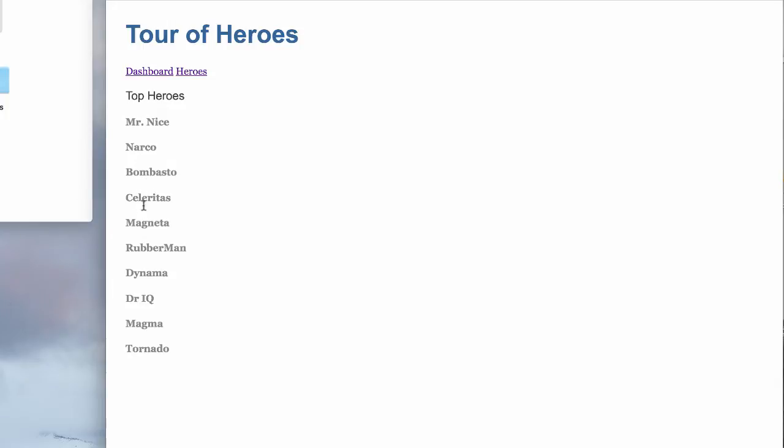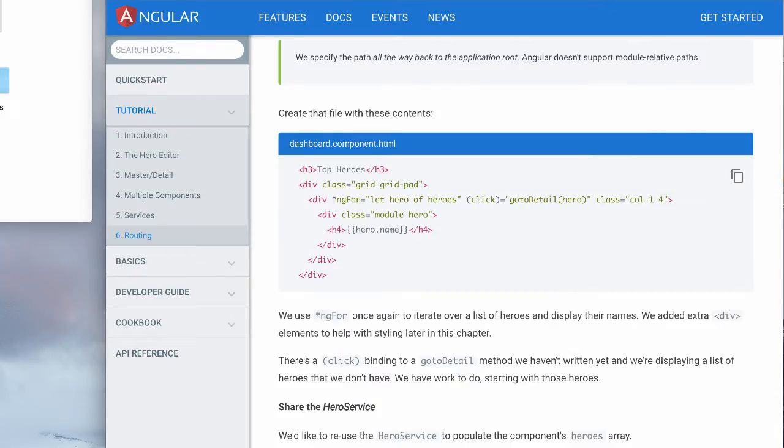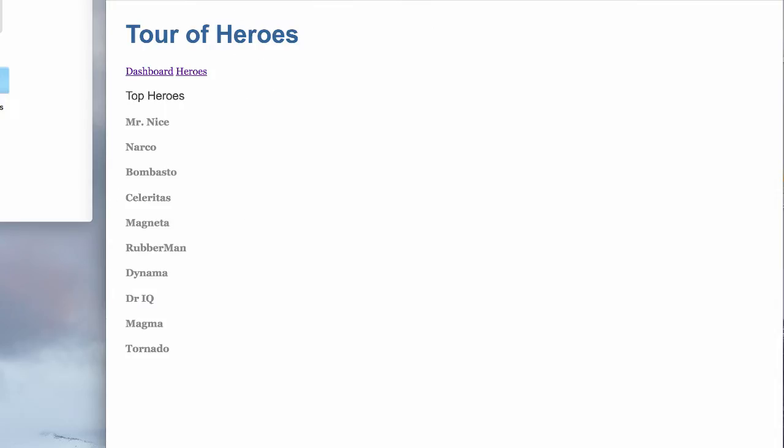Again, I'm going to need some CSS to do this. Now, I'm going to leave it at that for now, because it's about all I know to do based on the service code that I looked at in the previous session. So now I'm going to look at the routing stuff and see how much of this I did right and how much I did wrong. So I copied this, and we read through this, and we realized it's trying to get heroes and heroes, which we know for a fact we got the right information there.